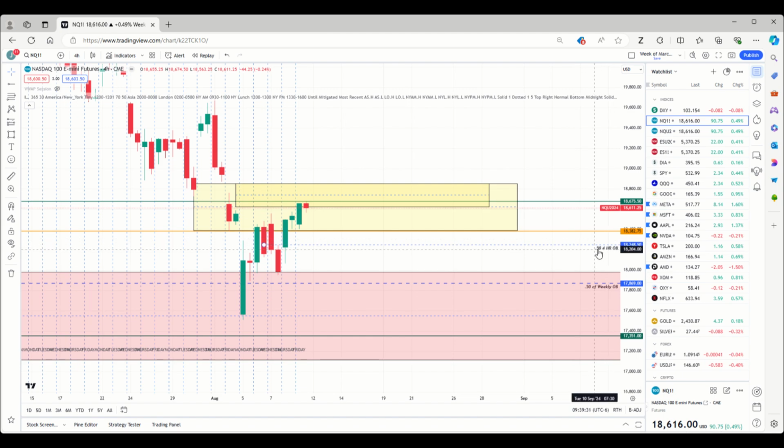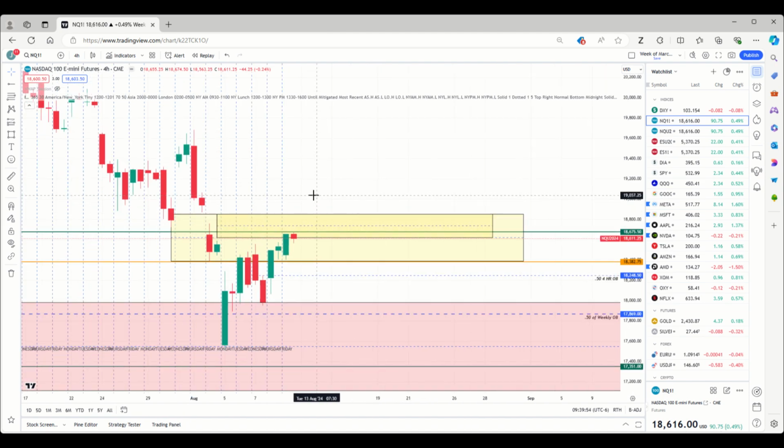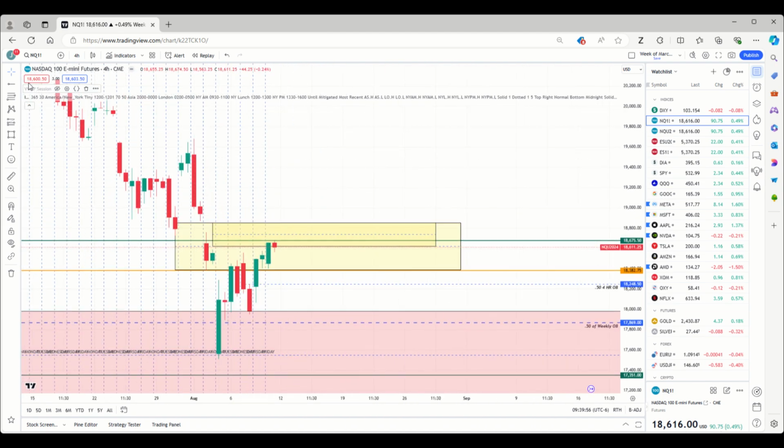As for the upside, we have this swing high right here. Look at that blue. I really like to use my swing highs and lows on the hour time frame, but these are pretty defined here.